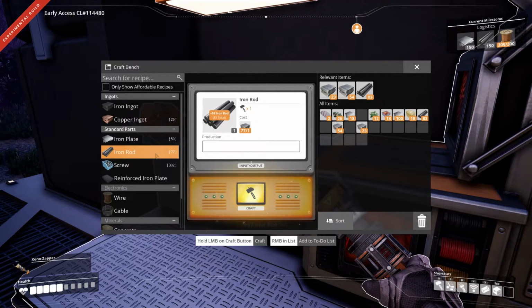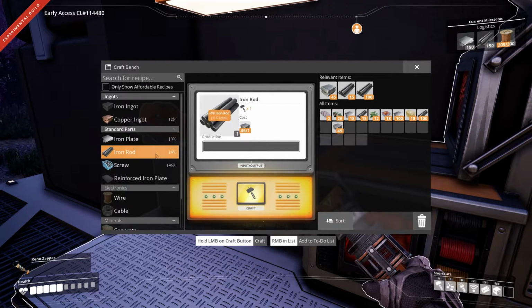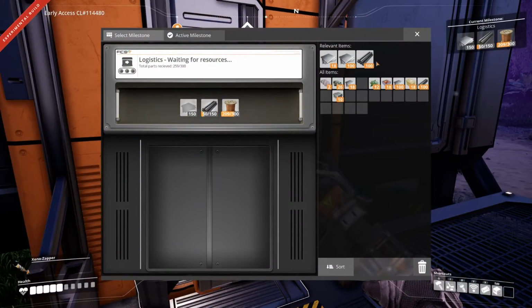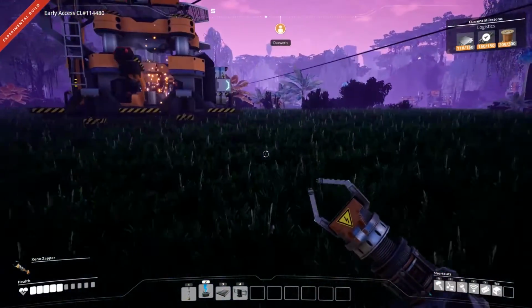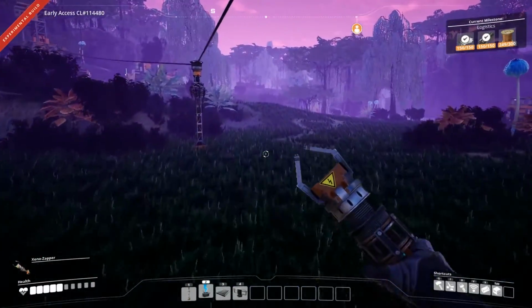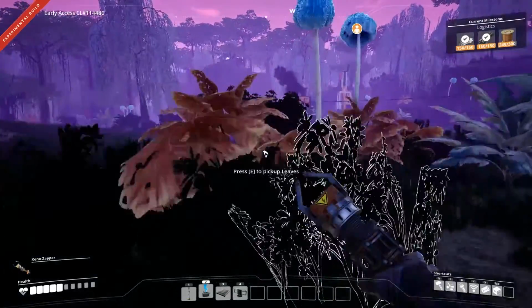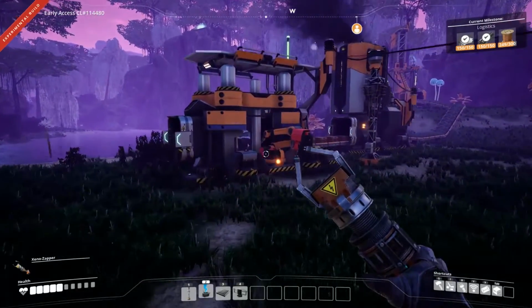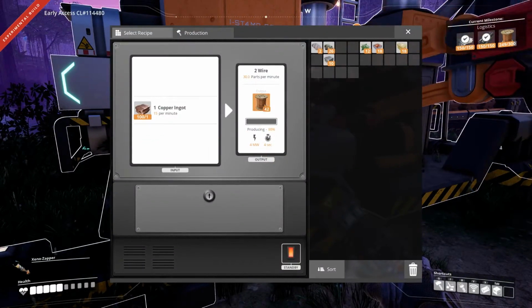Try and not take as many plates as possible, because we'll have logistics as soon as I run up there. Grab plates. Beautiful. Now I'm just waiting on my copper for now. Then I can break a line off to make cable separate.